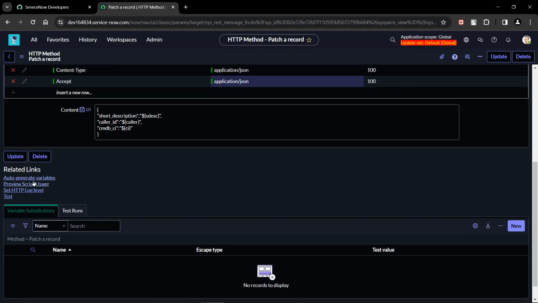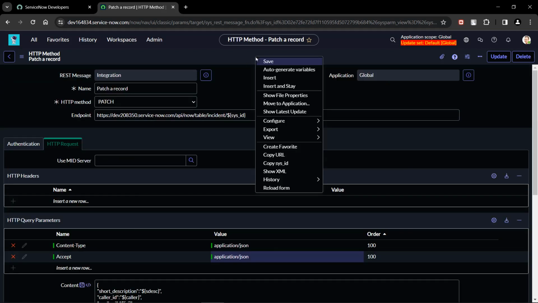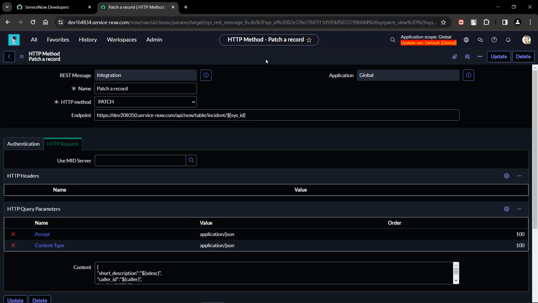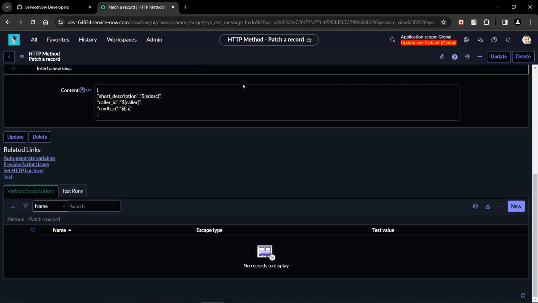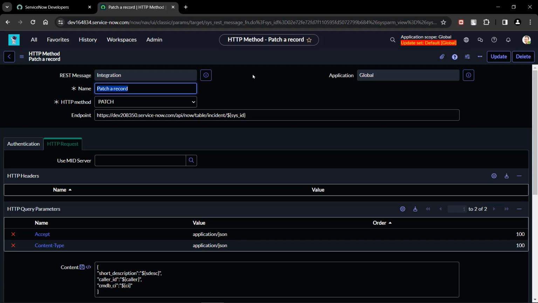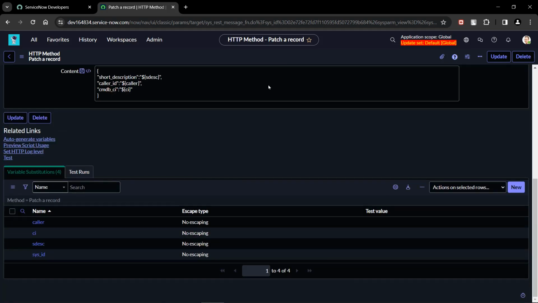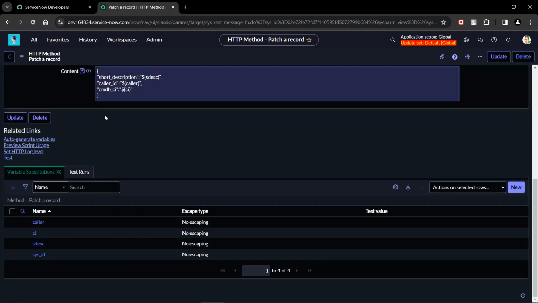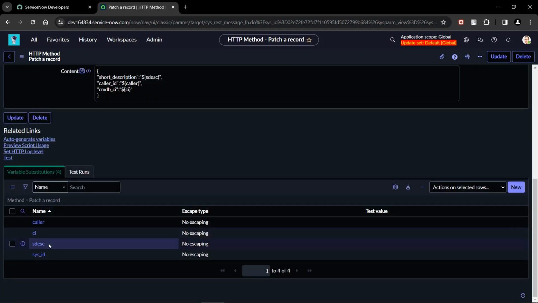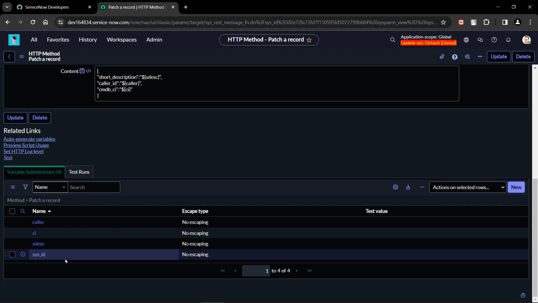So when I click on auto generate variables, 4 variables should come in this variable substitutions. Once I save it, I'll click on auto generate under related links. When I scroll down, as I mentioned, 3 plus 1, total 4: caller, CI, SDSC, sysid.